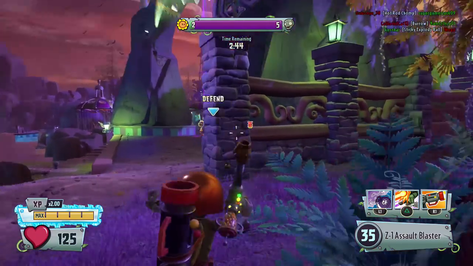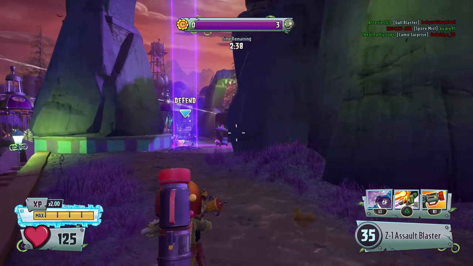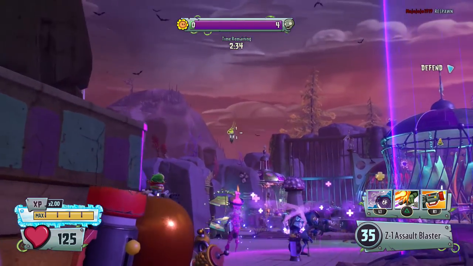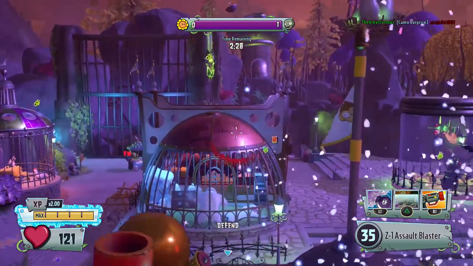But I do like this hat. It looks a lot like Rustbolt's. If you just look at it from the head, it definitely looks just like Rustbolt. So they did a very good job with the helmet. It makes me think that I would love to see the PVZ Heroes in a Garden Warfare game. I still think that'd be a really, really cool idea. Maybe one day we'll see that.